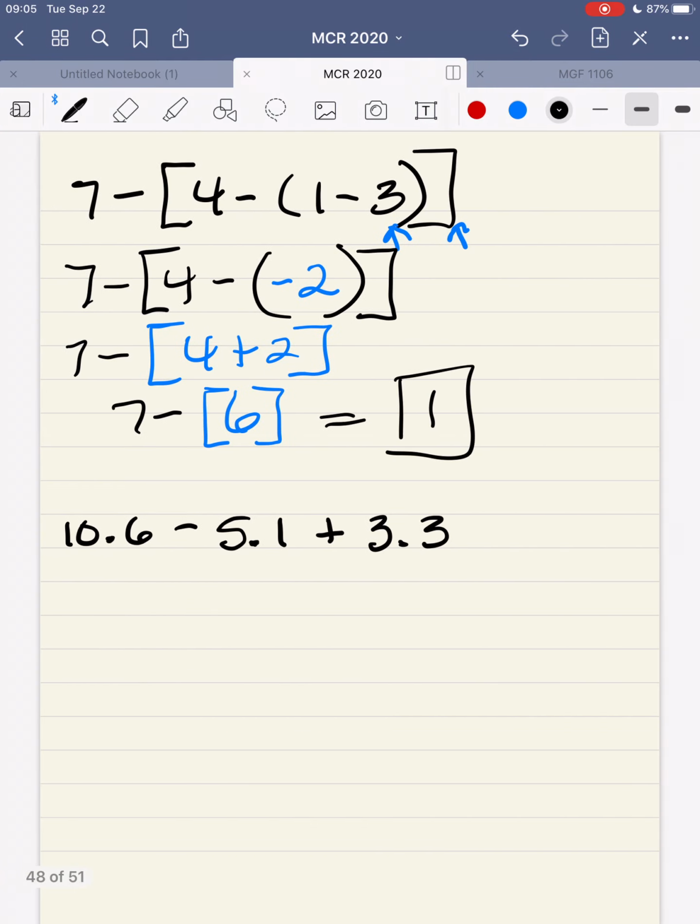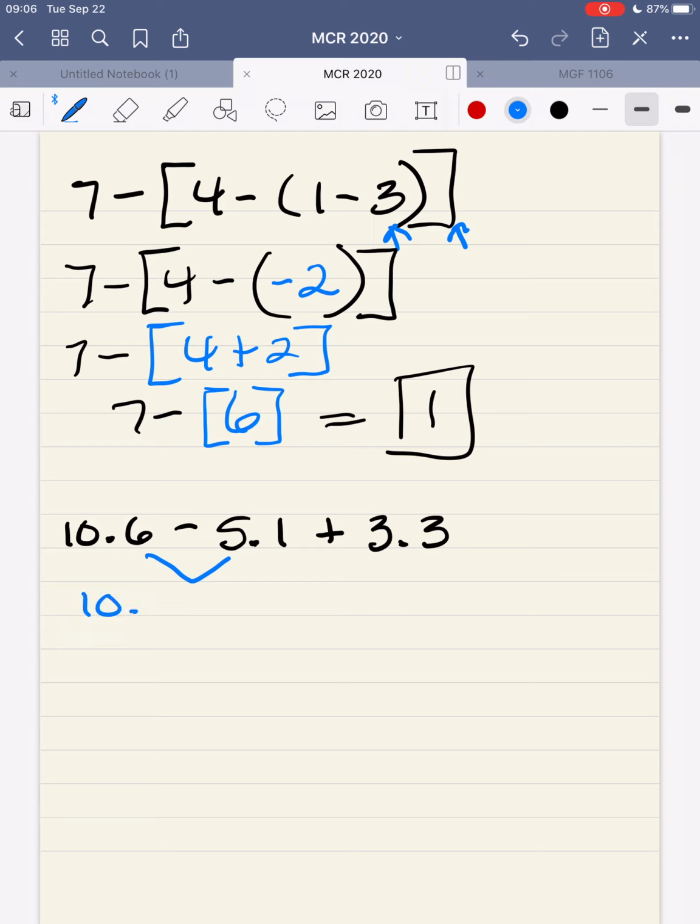Okay? The next one's a bunch of decimals, okay? But there's no parentheses here. Right? You can handle this in 2 different ways. We have a property with addition that allows us to rearrange the order, or you could handle this as a strict order of operations problem. I'm going to do this as an order of operations problem, which means I need to go ahead and take care of this part first.